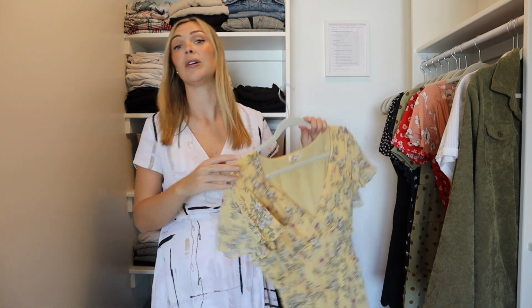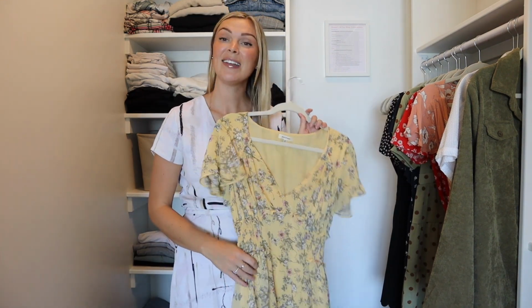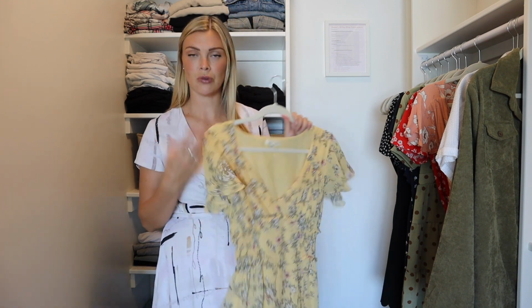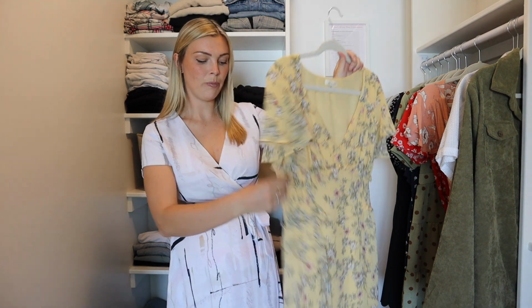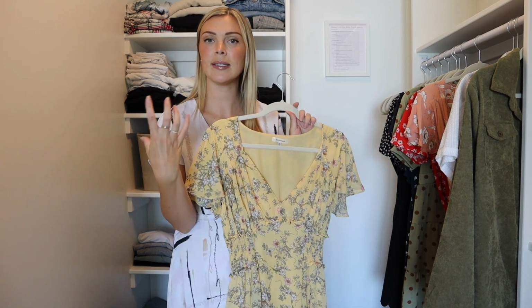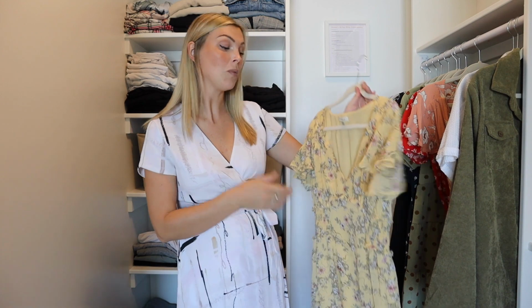Now, on the other hand, this is not a dress I thought I would declutter ever. I love it. I love it so much. But I looked back through the footage from the dress collection video, and there was something about this dress that was so unflattering on me. Frumpy is the word that I would use to describe how I looked in this dress. It just was too flowy. It was too billowy in certain areas, and I actually found the color not that flattering on my skin tone. I didn't feel like it enhanced any of my features. So oddly enough, to honestly my shock, I'm kind of shocked that I'm going to be decluttering this.